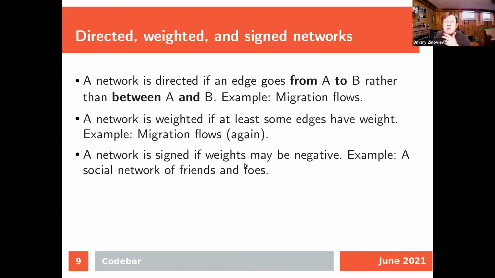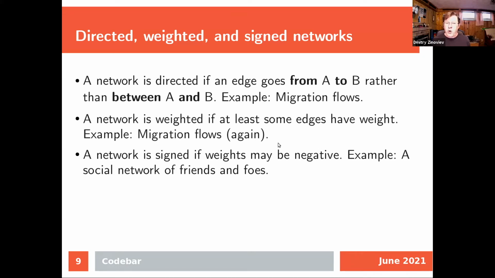A network is called a directed network if edges are directed. They have directions. So rather than saying that A and B are connected, we say that there is an edge going from A to B, which does not imply that there is an edge from B to A. For example, an airline flight is a directed edge. If you can go from Boston to Chicago, it does not immediately imply that you can go back from Chicago to Boston. Perhaps not on the same flight, perhaps not with the same airline. An example would be migration flow. When people move from Massachusetts to Florida, it does not imply they move from Florida to Massachusetts.